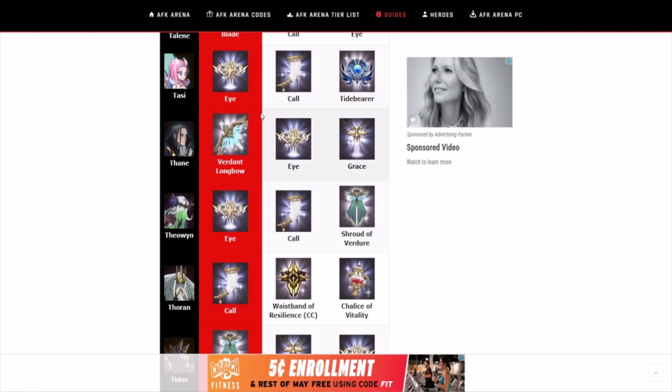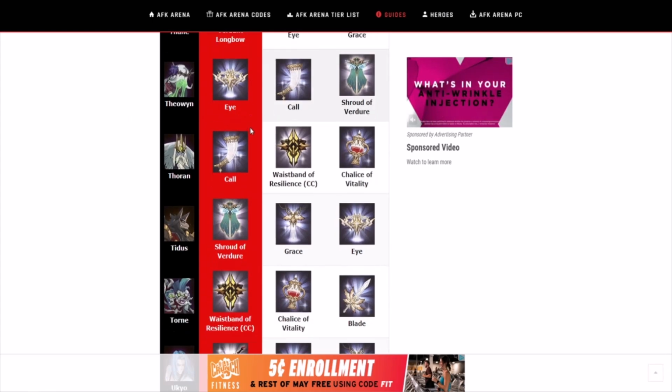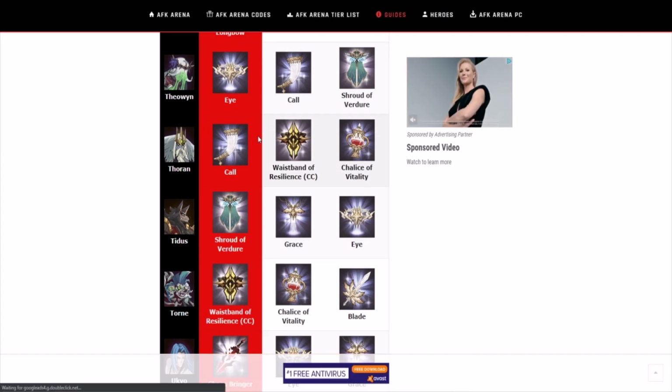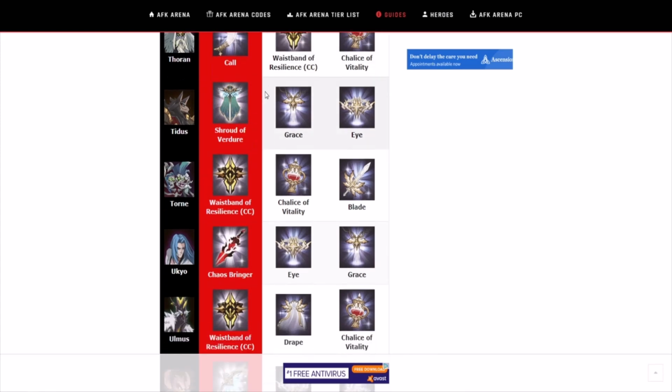Thane with the Bow. Thane has an ultimate ability where he cannot be hit. So again, the Longbow is going to allow him to do a lot more damage there. Theowen with the Eye, of course, with the attack speed and also the damage. Thorin with the Cheese. That is why he is a tank that wears the Call. You just want him to ult to go ahead and get that retaliation ability. Titus with the Shroud. Same thing, Titus does have issues with survivability when he goes on the enemy side. The Shroud really addresses those survivability issues that we see with Titus.